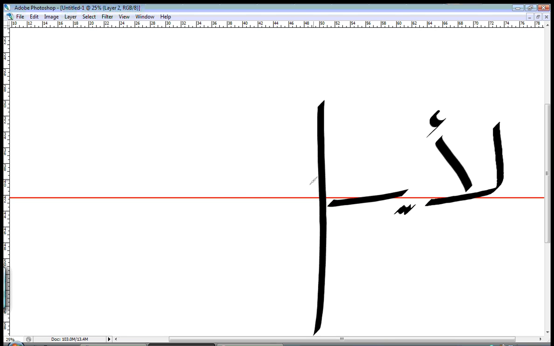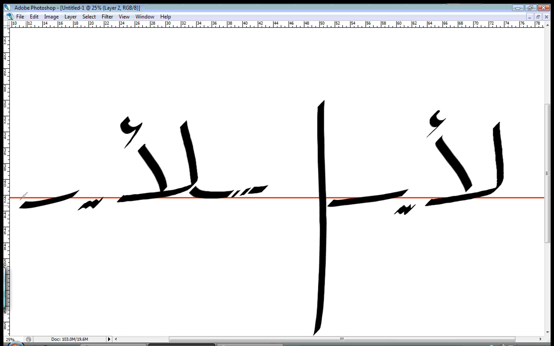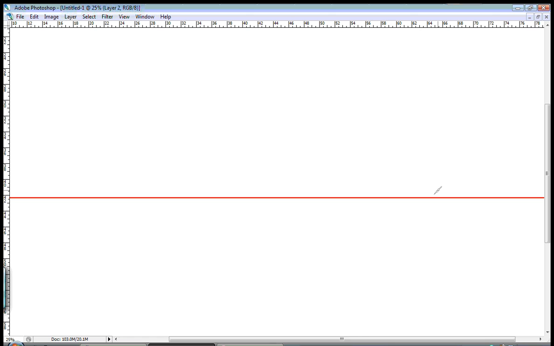Now, continuing, this is one way of writing the lam alif. This is in the beginning. In the middle, it will be the same, like so, and a small gap, and wherever it comes next. Now, this is one way which I normally use. I'll show you another way, which is found in books or newspapers sometimes. It's this one.